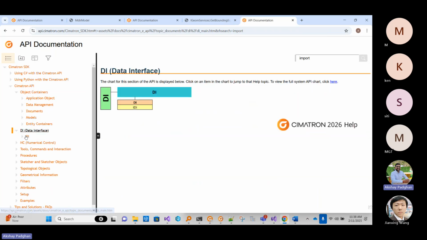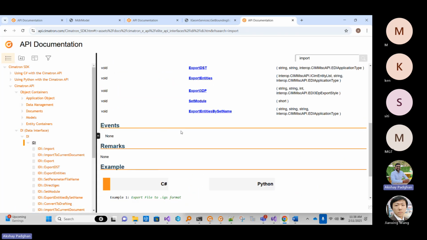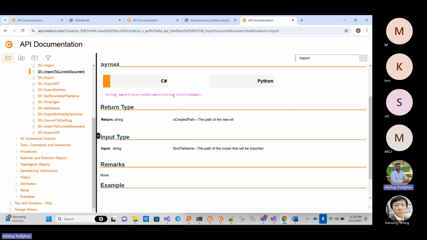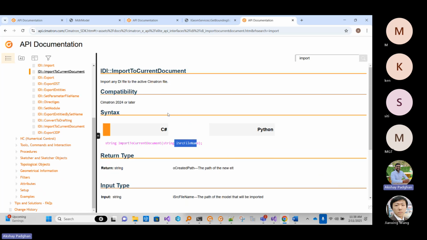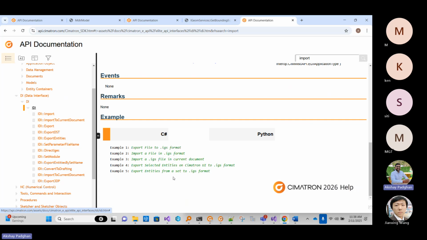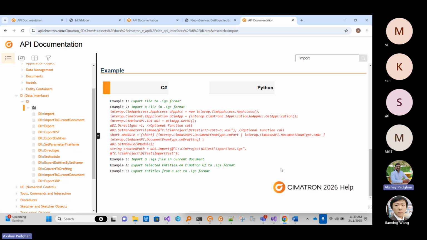So you have to go to data interface, go to DI, and inside DI you can see there are many APIs. Import to current document. This is the function which you have to use to import a step file. So you have to use the source file. If you want an example of this, you can check any, maybe you can just import a file in IGS format. You just have to change some enum, like change the step file here, and I think this is fine.